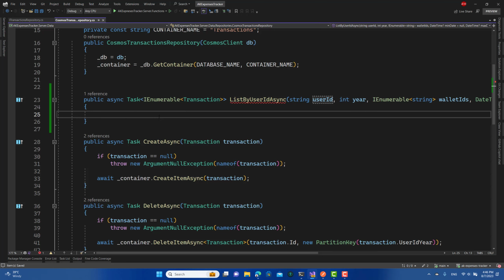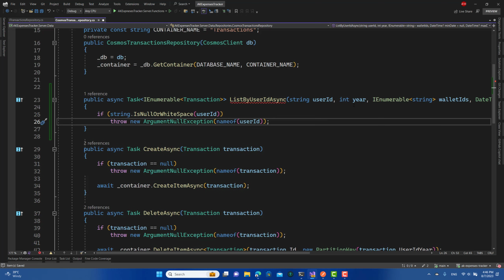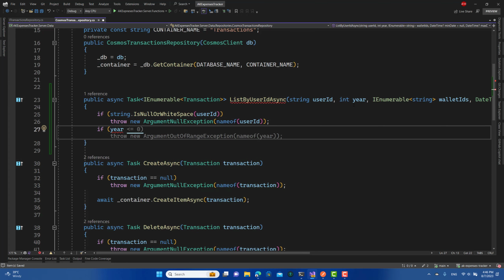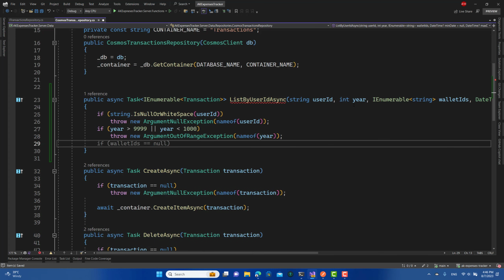So let's right now do some quick validation. If user ID is null or white space, throw an exception. Same for the year. If the year is bigger than something like that, so our application can support all those years.